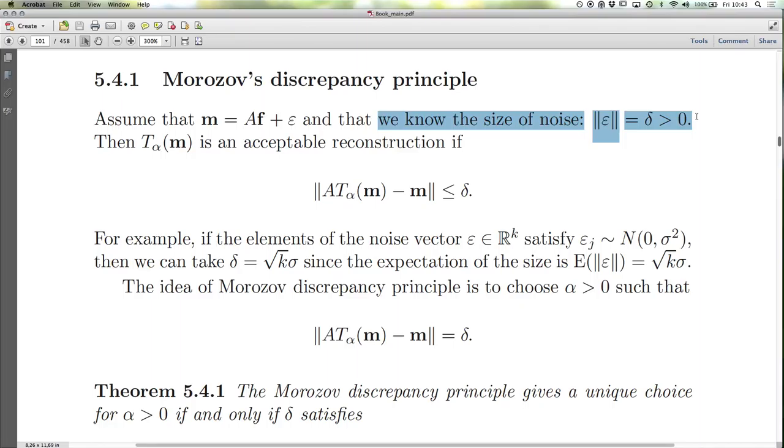Still in the photographic case, if your picture contains an area that's roughly constant in color, you could imagine taking the pixel values in that area of the photo and computing the standard deviation. Well, that kind of thing may be possible. Maybe you know your measurement device so well that you can calibrate for the noise level in other ways. In many cases it's quite plausible to do it, but sometimes it may be difficult. That's one criticism of the Morozov approach, that maybe sometimes we don't know the noise level.